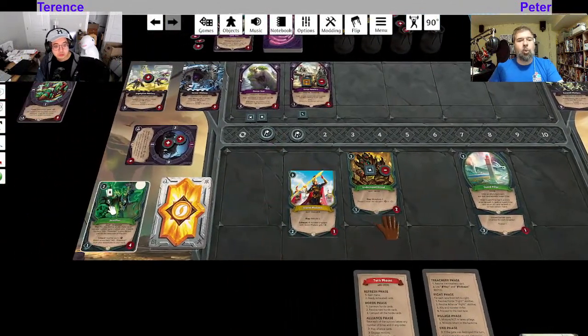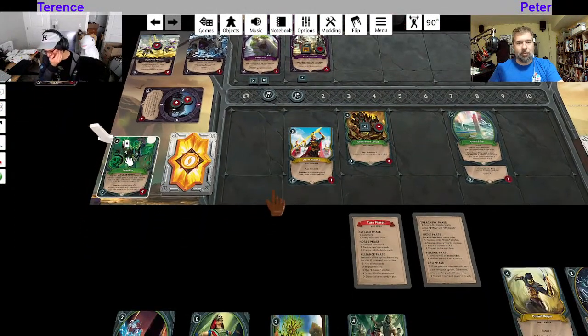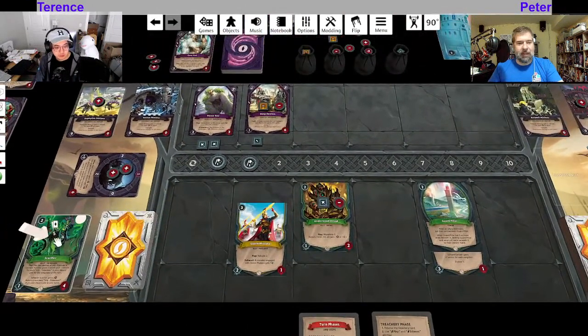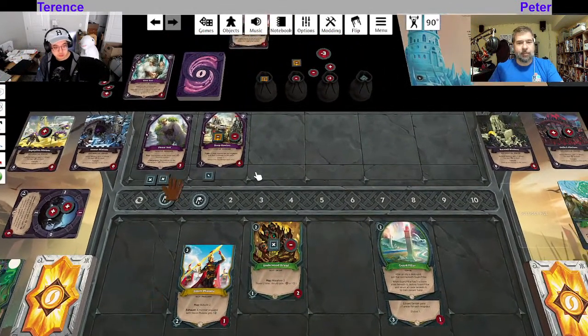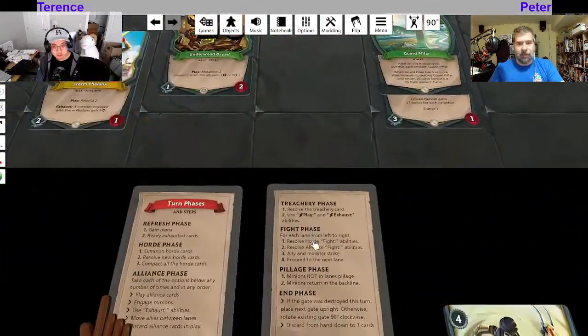Cool. Oh, that's right. You want to build up your discard also because Terence has 2 of these cards in his deck that cost 25, -1 for each card in your discard pile. So actually, I don't want to rebuild you until you get those cards out, I think, for the most part. All right, so that's the end of the round. That's the end of the fight phase.